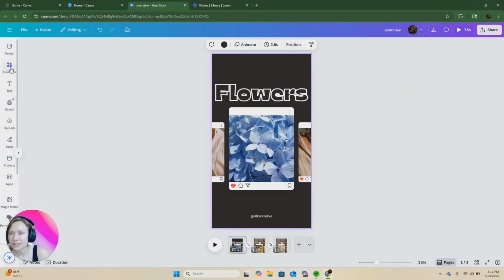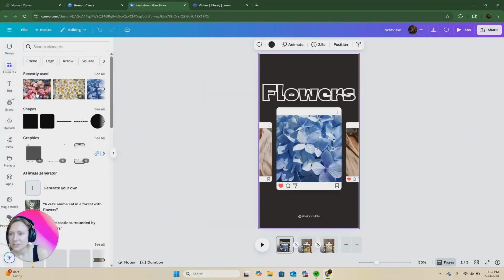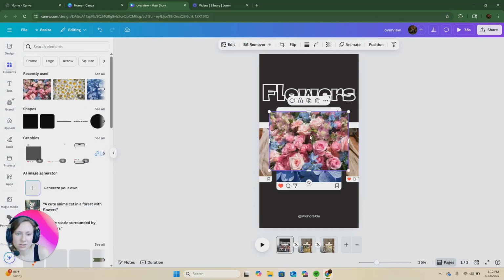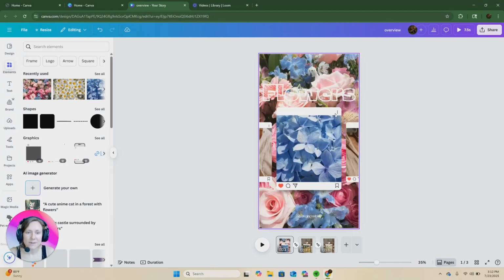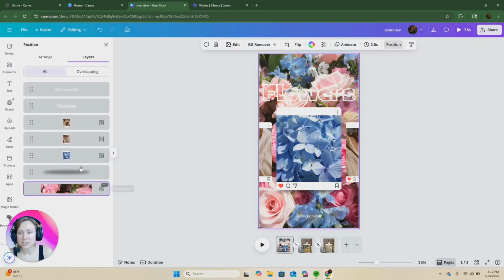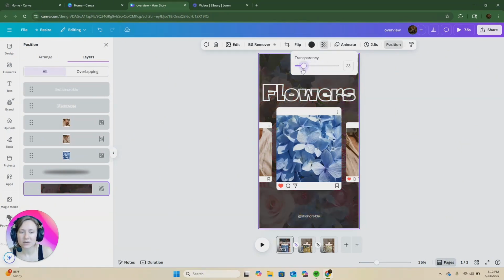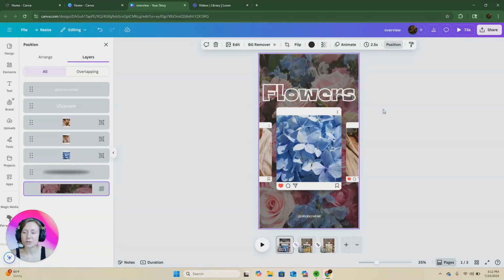We do need to go find that image again. And there is a quicker way to do that, but this will show you for if you make the same mistake. So replace. And so now that our background is officially black and our image is in front of that, you'll see what I mean here. You can turn your transparency down and the black shows through, but you can still see the image. So our lettering pops along with our posts, but you can still have a background image, which is amazing.